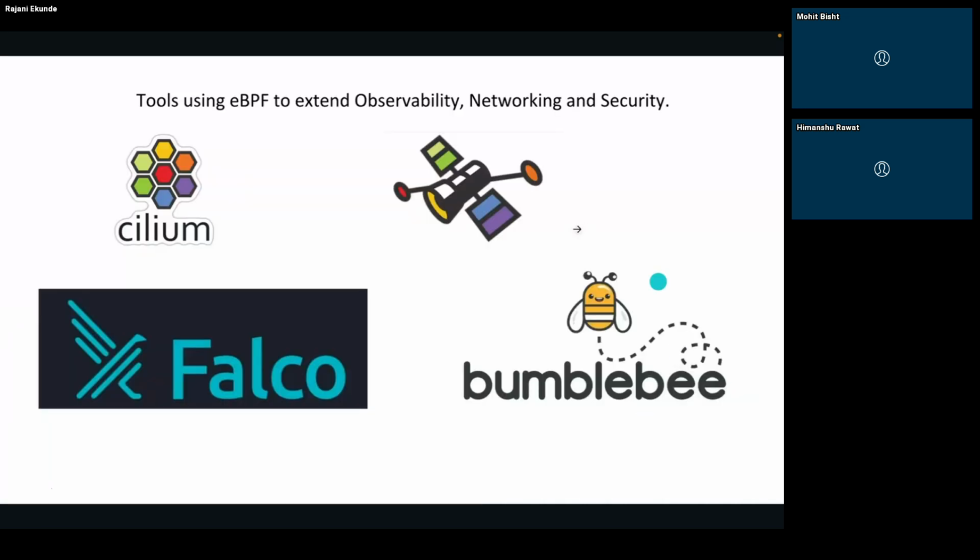And there are some tools in the market which are actively making use of eBPF technology. Okay, so we have tools like Cilium, Falco, this is the logo of Hubble, and we have Bumblebee. And apart from these, many tech giants in the market like Netflix and many more companies are actively making use of this eBPF technology. So this is really interesting, and you should definitely go ahead and check how exactly it is working, what the architecture is. I just tried to summarize and give you an intro to this tool. You can go and try exploring more. You can check the official documentation as well.